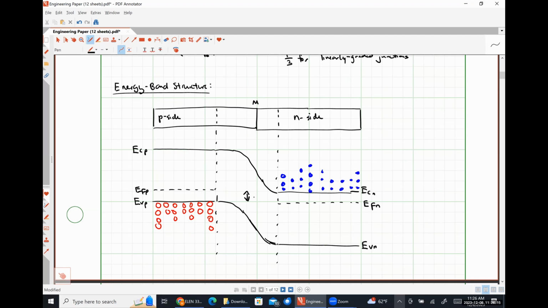This distance right here is just Q times our reverse bias voltage. So that's going to be the difference in the Fermi levels. Our Fermi levels would have to be equal to each other if we had a junction at thermal equilibrium with no external excitation. So we would see some sort of band bending, but effectively our reverse bias voltage is going to cause the N side of the crystal to shift down to a lower potential. And it's going to cause those Fermi levels to slightly separate depending on how much reverse bias voltage we apply.